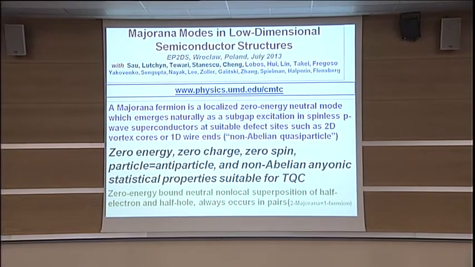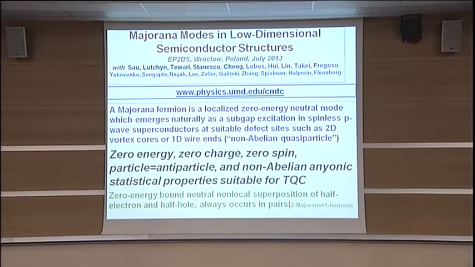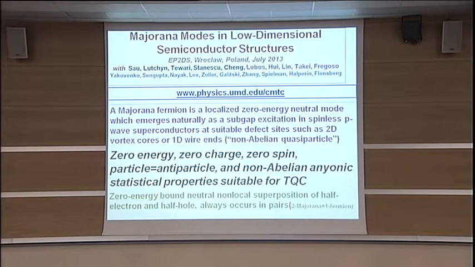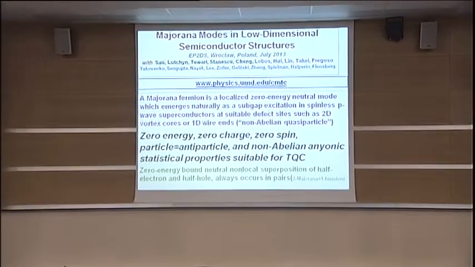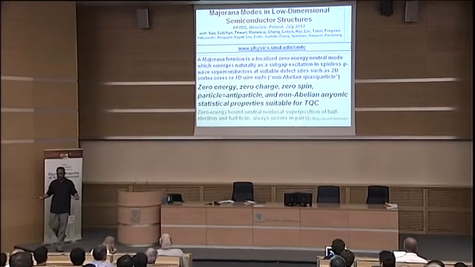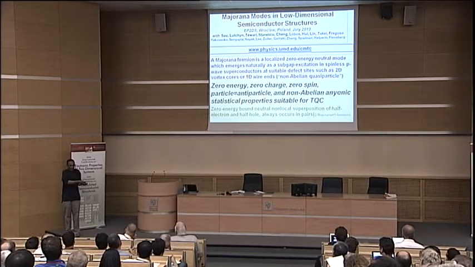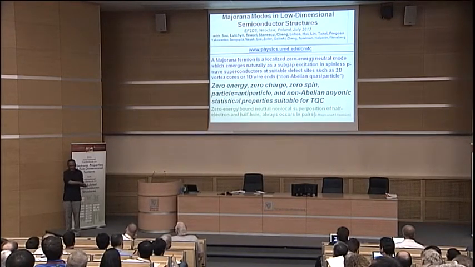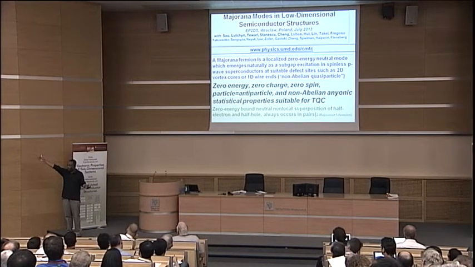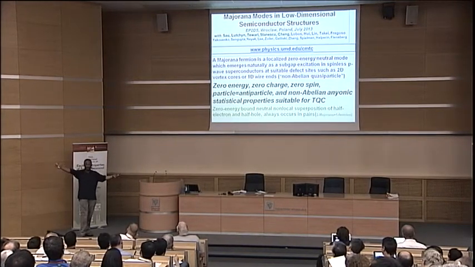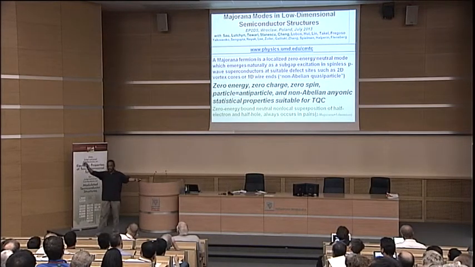They always must occur in pairs. Why? Because in normal solids, in condensed matter systems, our everyday systems, we don't get to choose our particles. Unlike particle physicists or string theorists, we cannot make up particles. We only have electrons, holes, protons. We have only what solids have. So solids, or gases, do not have half an electron or half a hole. That means if you have an object that's a neutral combination of half an electron and half a hole, the other half has to be somewhere else. So you can never have one Majorana by itself in a solid. If you have a Majorana here, the other Majorana has to be somewhere.